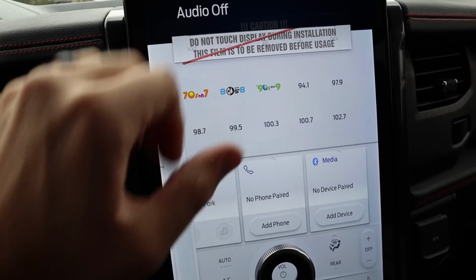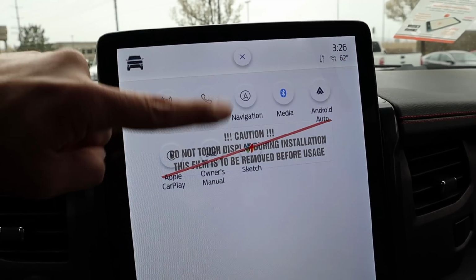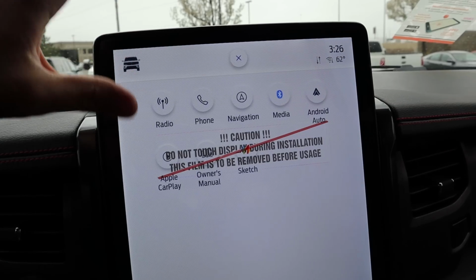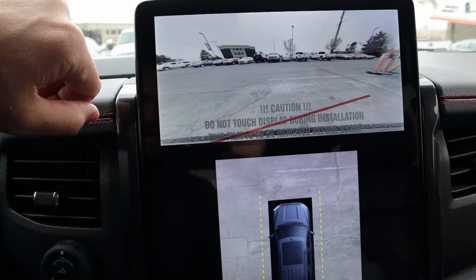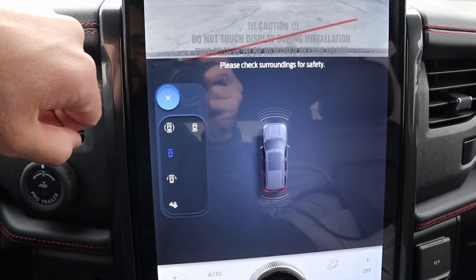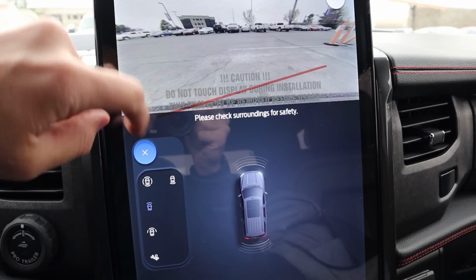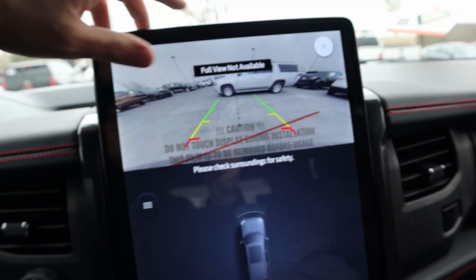And then this is your radio, phone stuff here, and at the top it shows more of that, but then you can bring down this tab, and it shows you your Android Auto, Apple CarPlay, radio, and stuff. So there's radio stuff all in the center basically, but notice we can go to the camera, and we can press it again, and then you can do different camera views. So we can do the front camera view if we want, for example, but then you can do the rear camera view. So yeah, functionality is great on it.